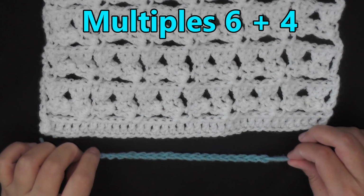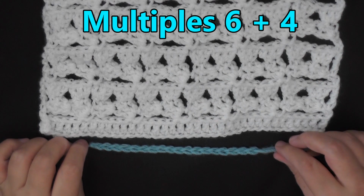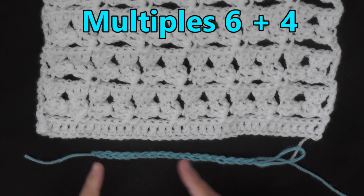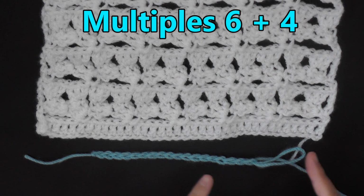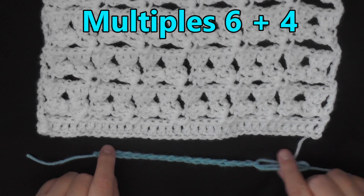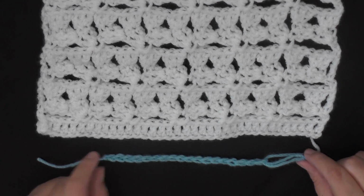The multiples of this stitch is 6 plus 4. So what that means is that you're going to do chains of 6, 6, 6, and multiples of 6, 6, 6 until you reach your desired width. Then once you have, you chain 4 more and you're ready to start row 1.